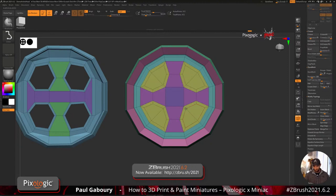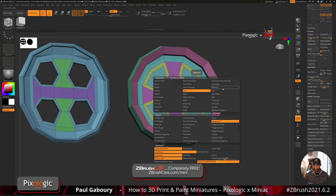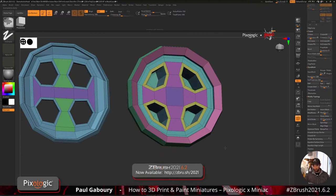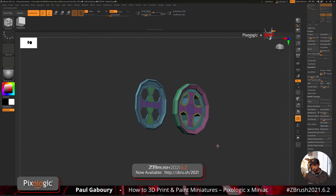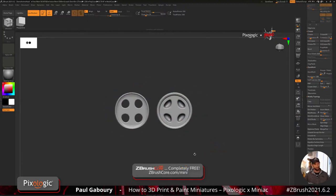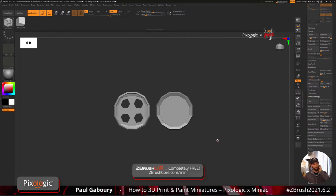And then now, you're just going to take these faces and push them in. Okay? So then you would Q-mesh this, polygroup all, and push it in. Say something like that. I'm going to go real far, right? Like this. And now, there you go. You start looking at this, and then you start getting that. Okay? That would be a way you could do this, for sure. It'd be a simple way to go about doing this.